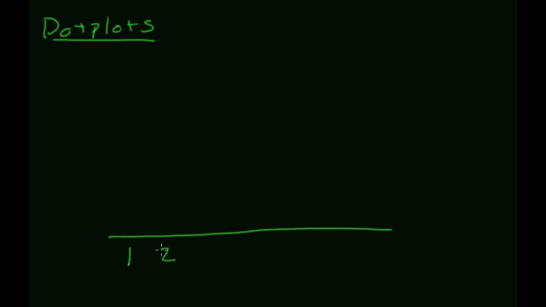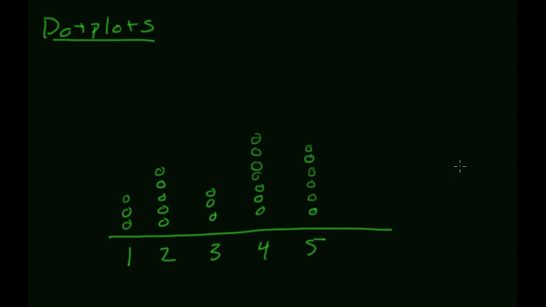Okay, so we are looking at a set of notes on dot plots. A dot plot is something that is typically used with discrete data, and you would have a set of values, maybe 1, 2, 3, 4, 5 along the bottom, and then dots to represent the frequency of how many times that comes up above it. And it's similar to a histogram in that it gives us a sense of the shape of the data in a quick kind of way.